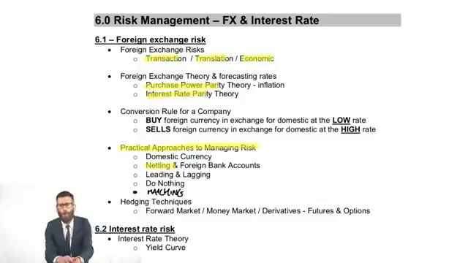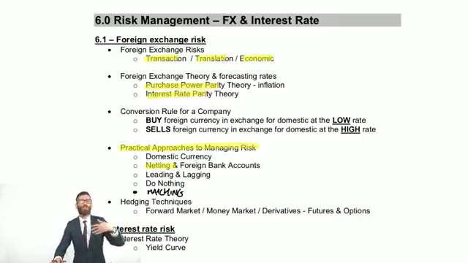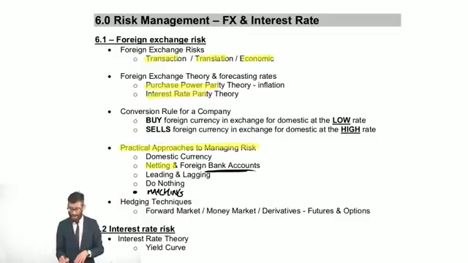So the airline that operates in America but is based in the United Kingdom, British Airways, will receive dollars from their customers flying out of America. So what they do is they match their income with expenditure, and they pay their staff locally in dollars, and they buy supplies in dollars. So they don't need to keep acquiring dollars and selling dollars, because they simply have a US dollar bank account and they match income and expenditure.